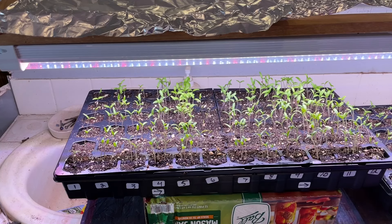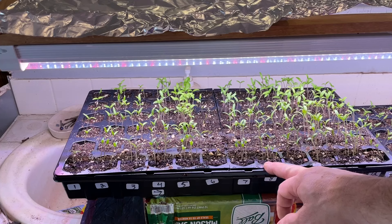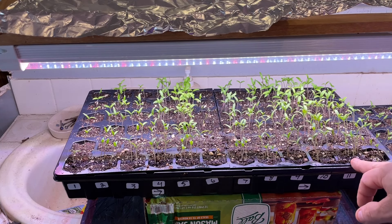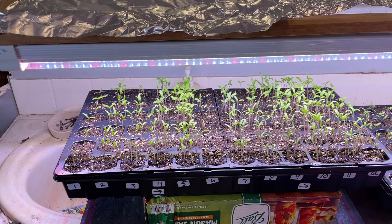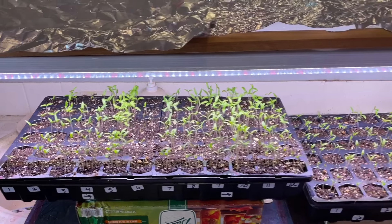Number six is the Rose, and they're not germinating as quickly, but you can see they are germinating. Then we have the Manitobas, the Green Zebra which I'm really excited about because I've never grown them before, Black Crim, Aromas, and Gladiator. We didn't go over the Gladiator because I didn't have the seeds at the time of my seed reveal — I got these at a local big box store. We tried growing these last year and didn't get any germination, so I wanted to try them again this year to see if it was a seed problem or a me problem. And then here on the end, we got the Chocolate Striped Tomatoes — another one I'm really excited about growing.